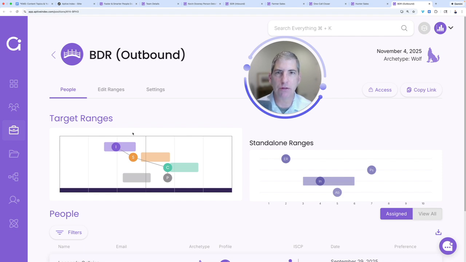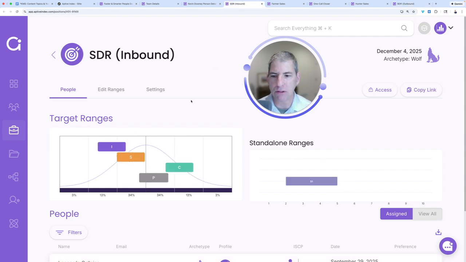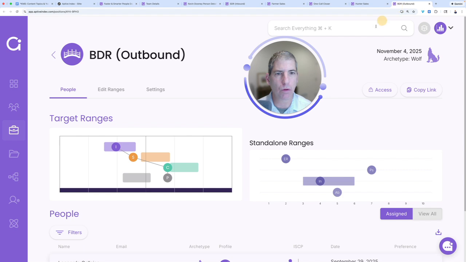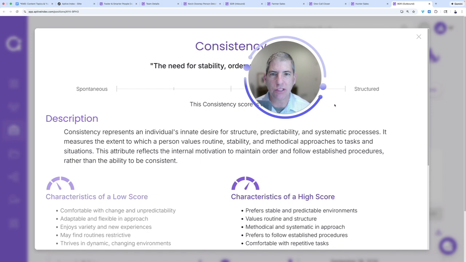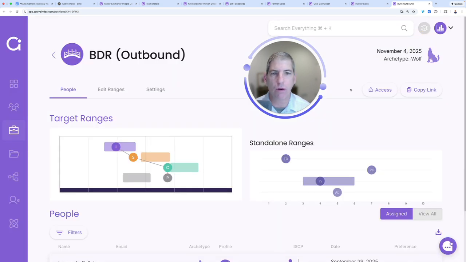He's not built for sales. He's built for prospecting. He's built for constantly following up, doing outbound, following up on inbound leads. And again, if we do SDR, this is dealing with just purely inbound leads. It's a little bit different, but very similar, but high C, right? This is what we're looking for here. High C. Why high C? Consistency. I need them to do the same thing over and over and over again, every day, all day, 50 to 100 times. Low emotional resonance.